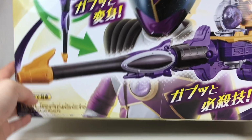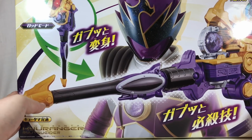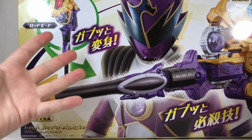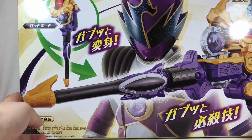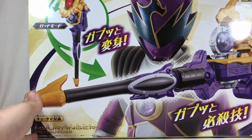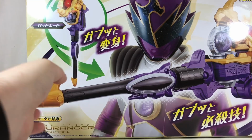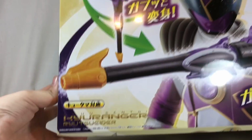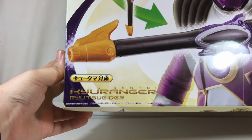Not only is the box kind of heavy itself, the item in the box makes it even heavier. And just the size of this box in general means it's a giant shipping box, which means the price goes up. So keep that in mind when you are picking this up. It was available in April 2016 for the price listed on your screen right now. But again, keep in mind, shipping will be expensive. Ryutsueider down there at the bottom, so you can see how they decide to Romanize it.